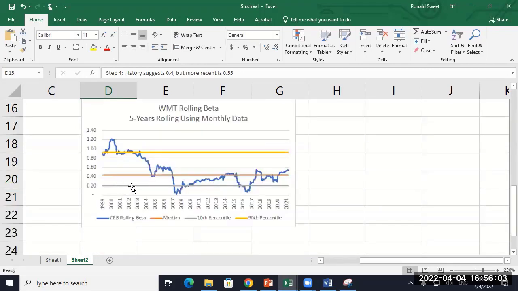But look at this. It doesn't show the negatives here, so I don't know why the negatives went away. But they were negative there for a while. They may have been negative when they were using weekly and 3 years. And that might have given them negative numbers because of the extreme of what happened in 2020 and what happened in 2008. And maybe that's part of the reason. You can see they got close to negative down here, essentially 0. So the median's 0.4.